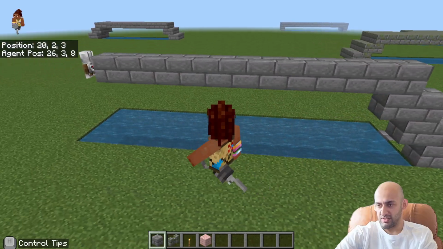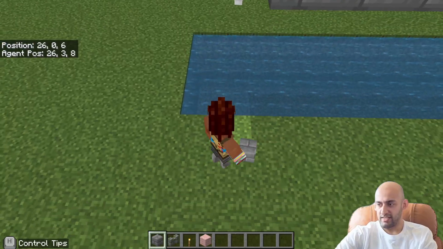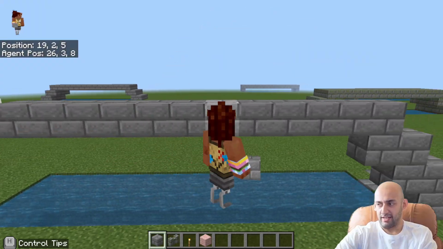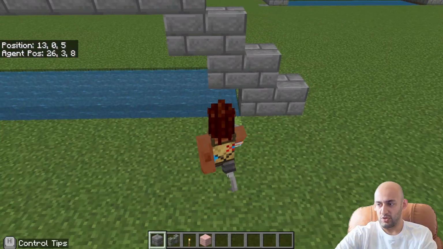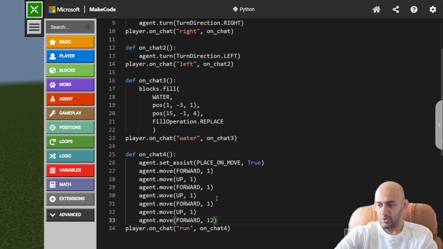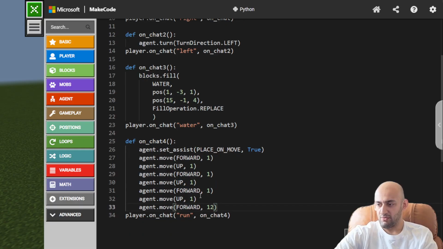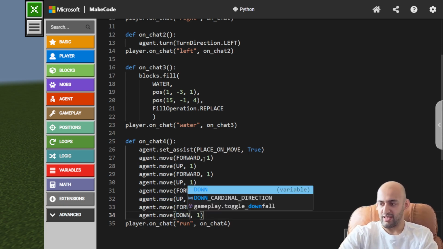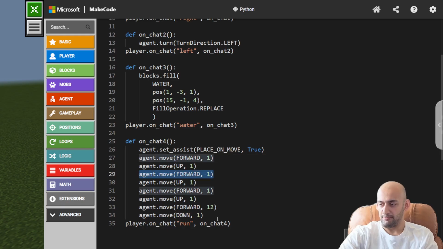This is correct because you notice he's on this axis. There's 2 spaces, and it's the same here. You go down, there's 2 spaces. So now we need to go down and forward. So we're going to copy and paste all of this here. Let's do it step by step, matter of fact, just so we understand a bit more about what's happening.